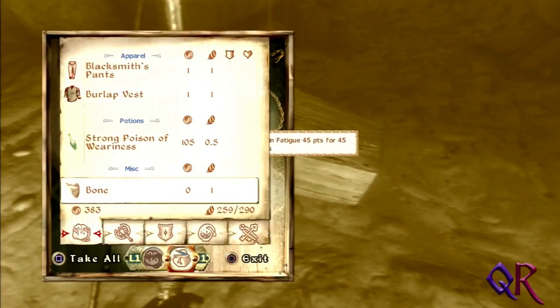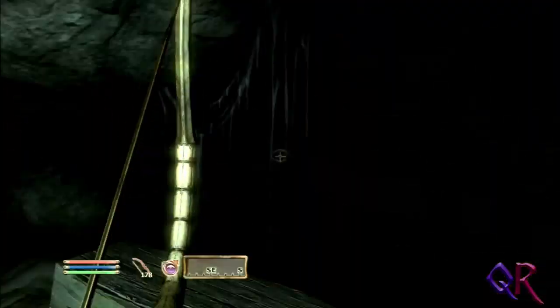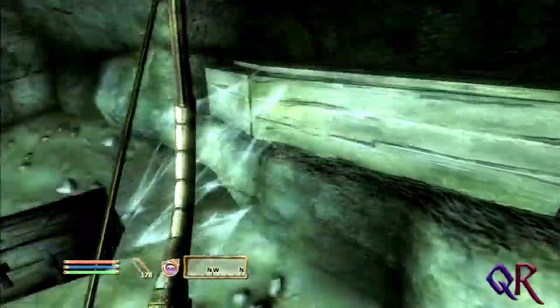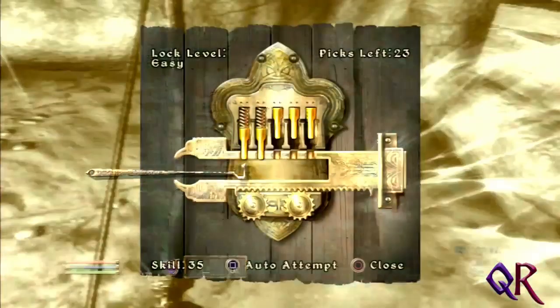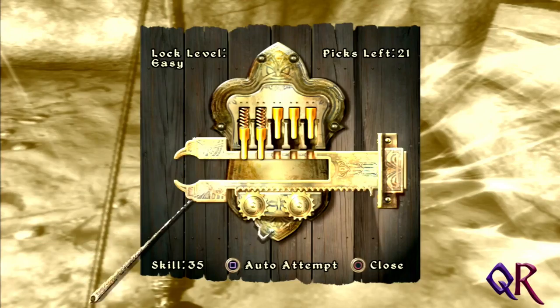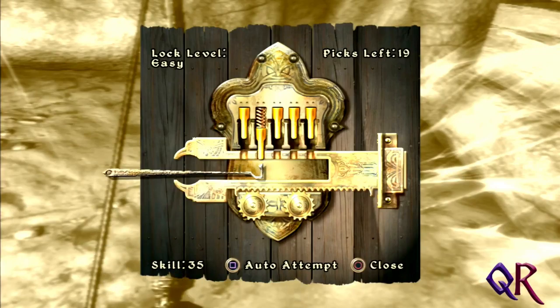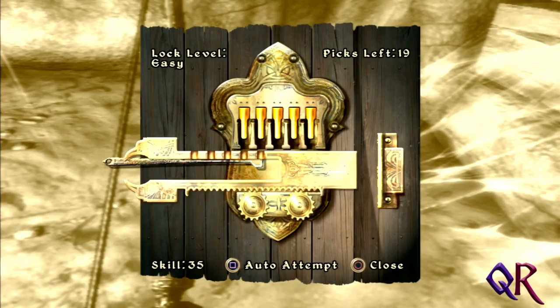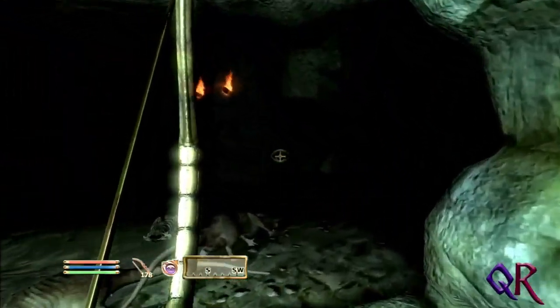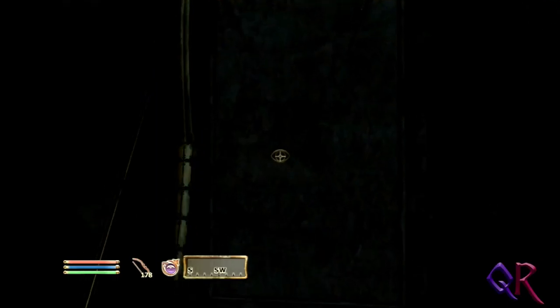The coffins in Oblivion are a small treasure haul almost every time, unlike Skyrim, where coffins are always empty. Oh! Really? Are you gonna throw that at me? Ah, come on. Well, that was bad. It was four lockpicks wasted.